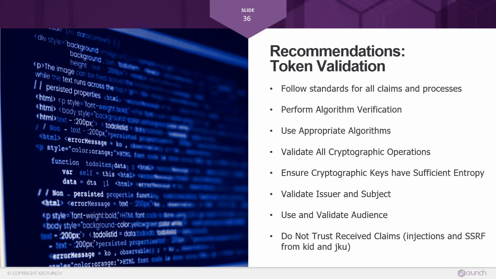So yeah, when you're done with that, you've got to validate all the cryptographic stuff. So you know that you accept the algorithm, you know that you trust the key, and so you can now validate the cryptographic operation. Okay. And then you will have to validate the issuer and the subject. So once again, remember, there were some attacks about that. Non-specific enough issuer and subject stuff, and the same for audience.